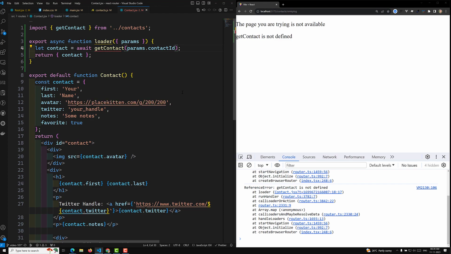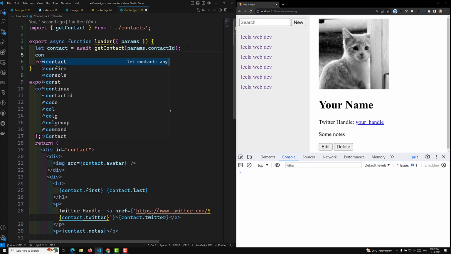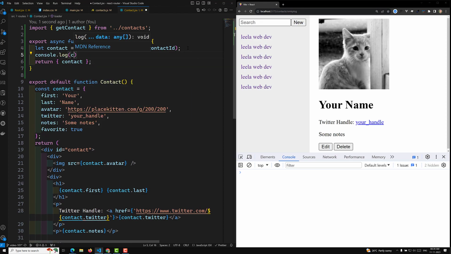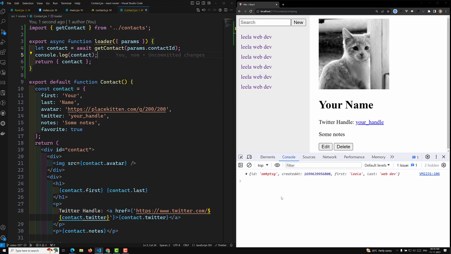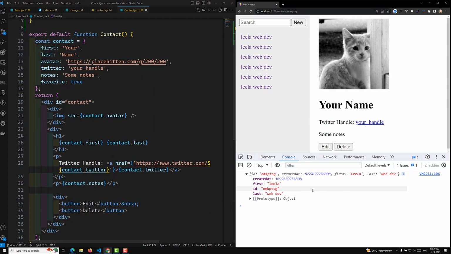Let's import this contact, and I will console this contact also so that we can see the output. Now we are able to see all these complete details, like first name, last name, and everything. So this is how we will be getting all the contact details.